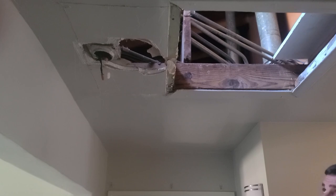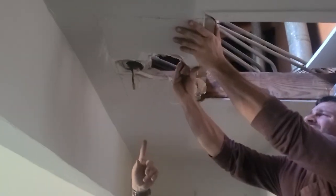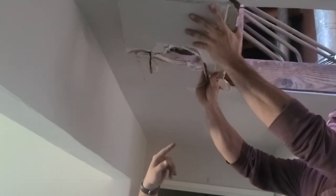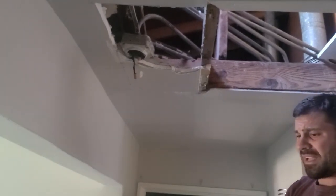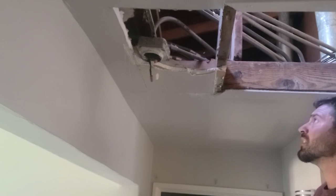It should just, there are a couple of screws in it still. Alright, it should just peel right off. Look at that, there's a lot of garbage on top of there. There's that glass I was talking about.